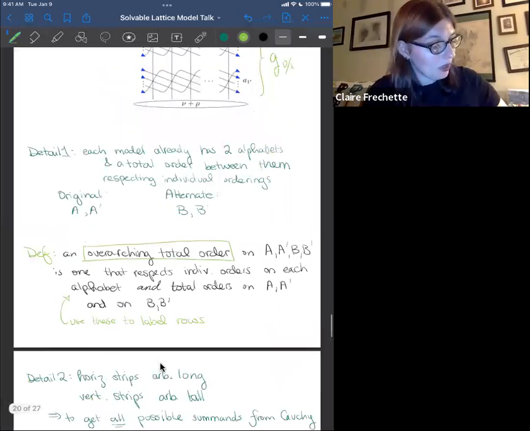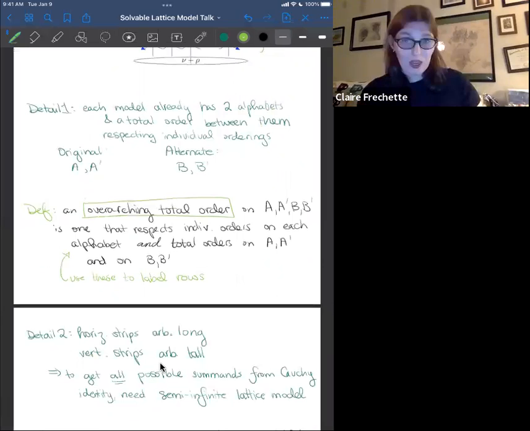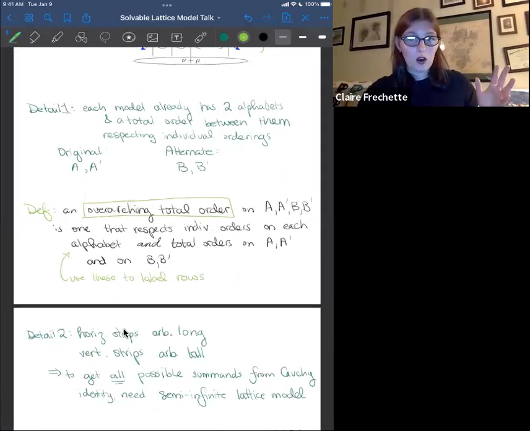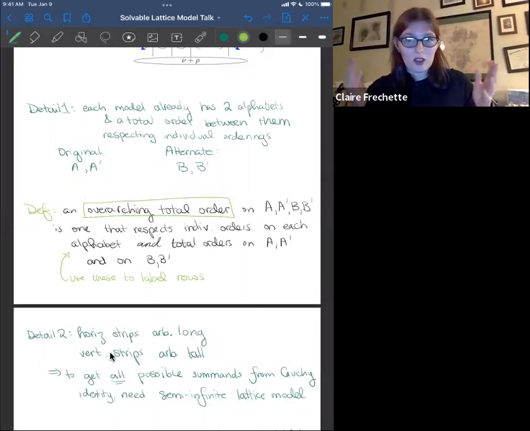The other thing that we have to take into account, since we're trying to match up with the Cauchy identity we showed earlier, is that in order to get all of the possible summands, all of the possible partitions lambda that show up in those Cauchy sums, we have to take into account the fact that horizontal ribbon strips can be arbitrarily long and vertical ribbon strips can be arbitrarily tall. So the lambda corresponding to them for horizontal strips, I can have my parts be arbitrarily large, and for vertical strips, I can have arbitrarily many parts.